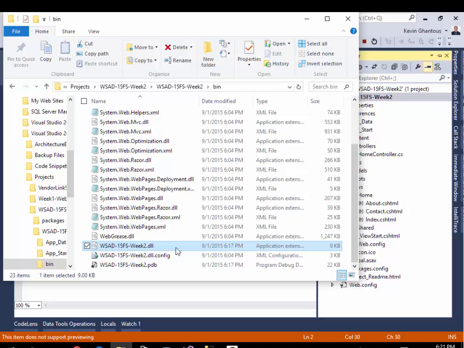So everything in this bin folder, not just that DLL, but really everything in the bin folder. And a lot of this stuff is the things that come along that are part of MVC. They come from NuGet. I think I talked about that briefly last week. So all of these pieces are important DLLs or class libraries that need to be shipped along with the website.